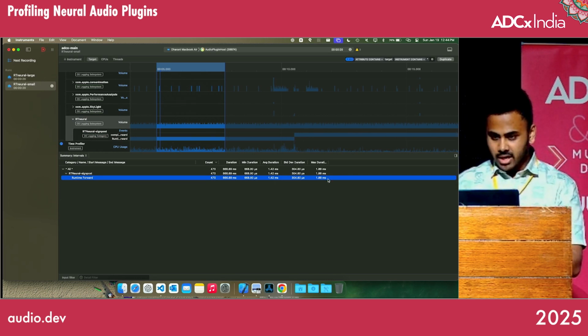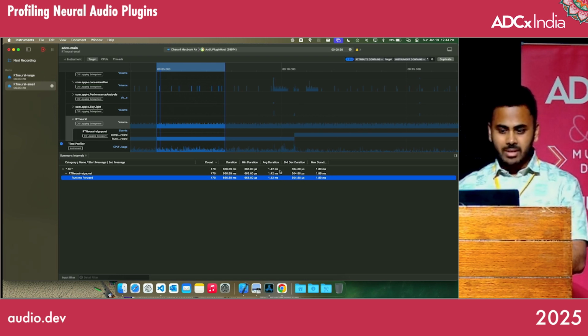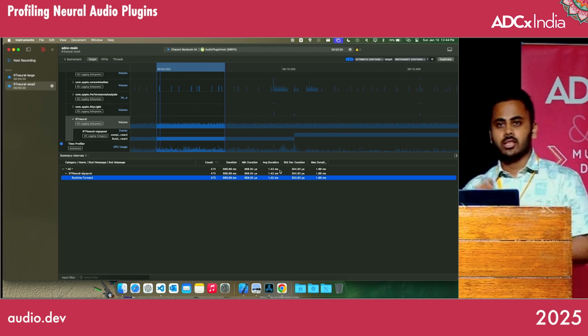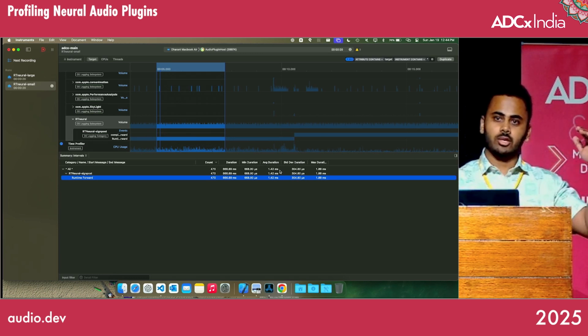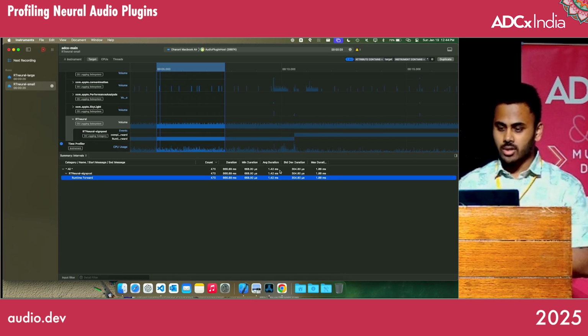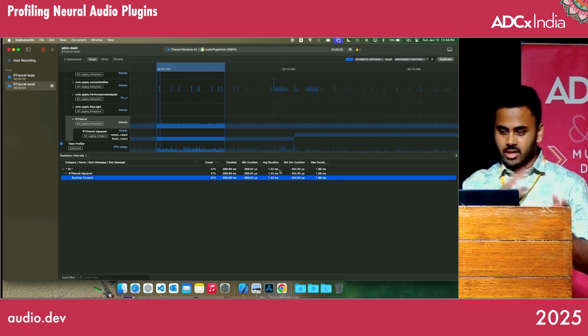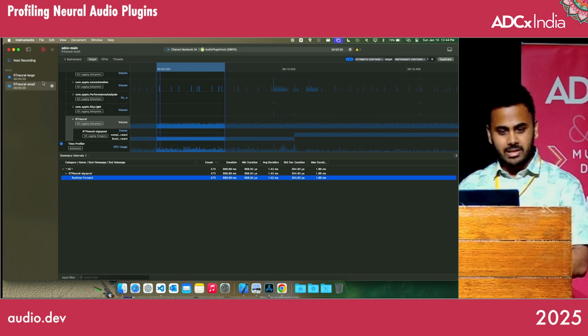And you could also see the max time it took. There's not much of a deviation here. So it means that pretty much every time the process block was executing that neural network code, it has consistently been running at an average of 1.2 milliseconds.